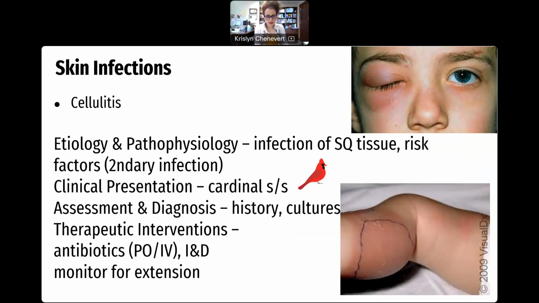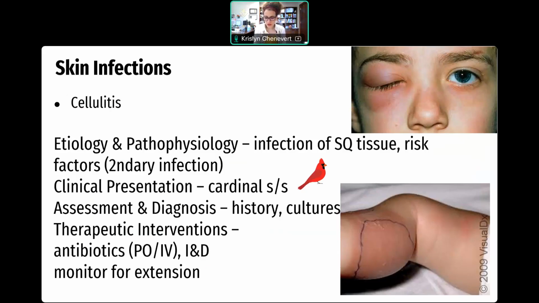All right, cellulitis. So this is infection and inflammation of the subcutaneous tissue, typically by strep or staph bacteria. MRSA is a frequent thing that occurs in pediatrics as well. And typically it occurs as a secondary infection when we have other risk factors that are present. So typically there has been some kind of trauma or inoculation of that bacteria from a bite or an injury or some other lesion.